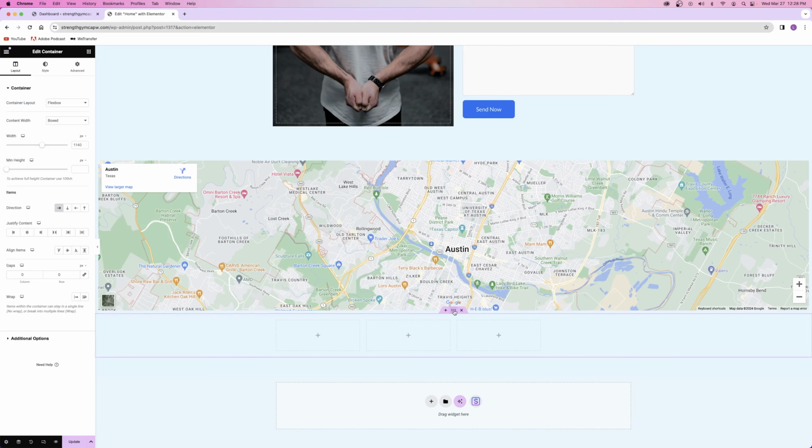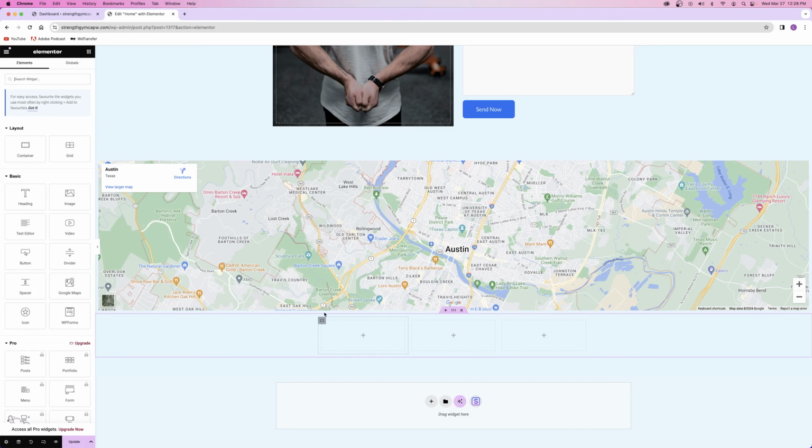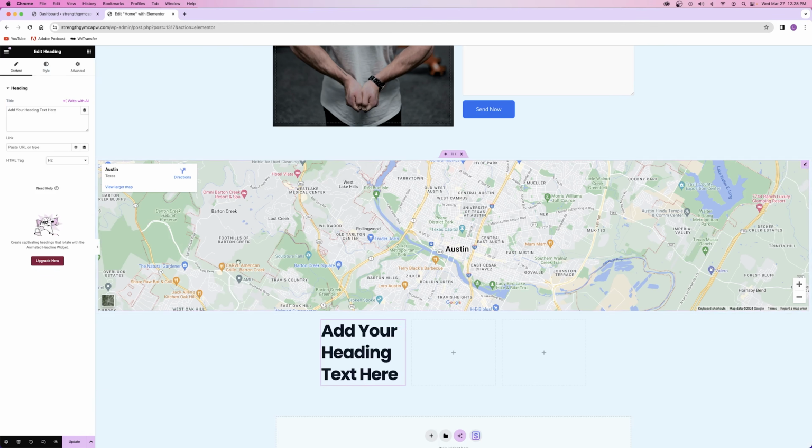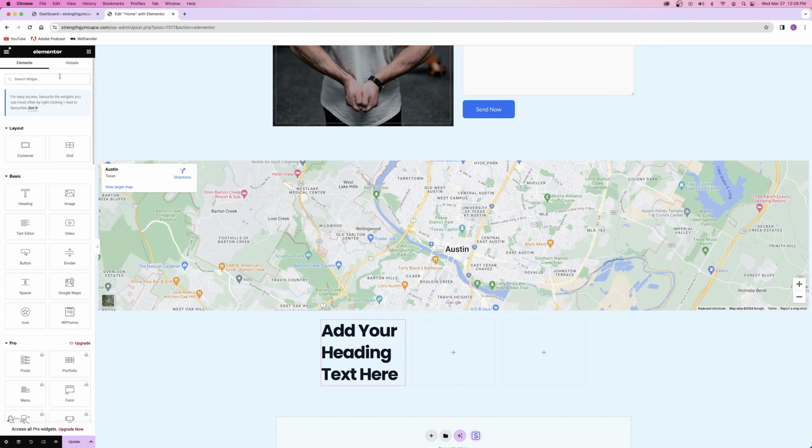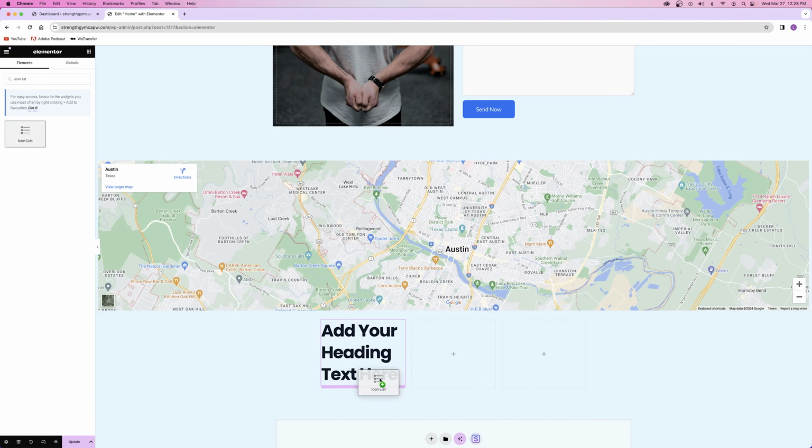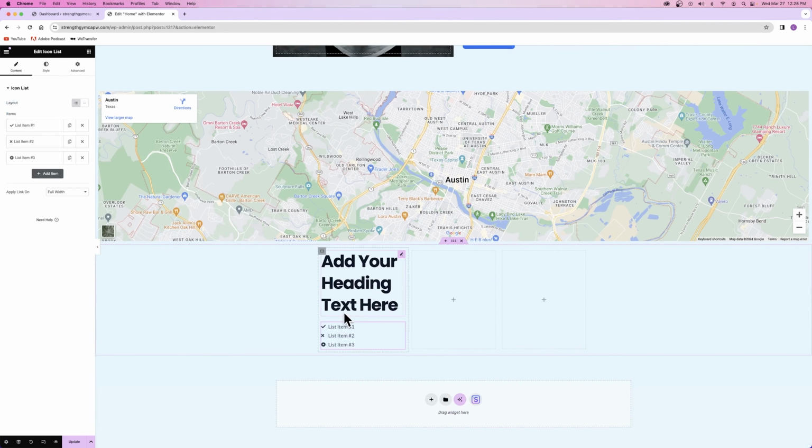I can also click on my 6 dots right here, and I can justify my content to the center, and that'll fix the problem of why it was off center like that. So we'll just center our content like this. And now we have perfect 3 little boxes to put some information. I'll click on the plus button or the Rubik's Cube, whichever one you want, and I can add a heading text, as well as an icon list. We're going to finish this one, and then I'll just duplicate it 2 more times.